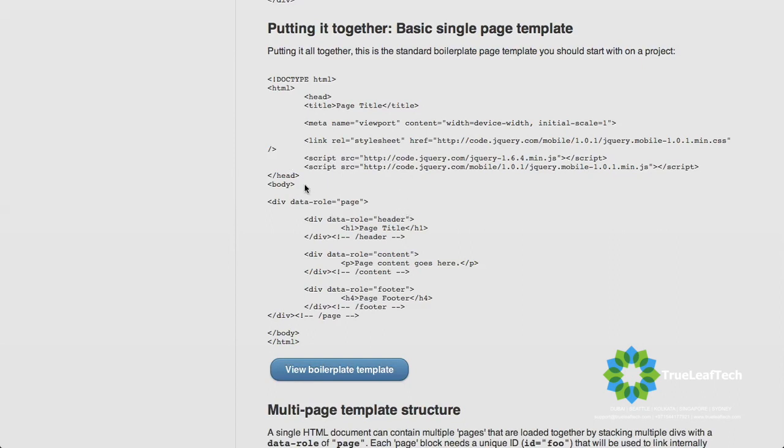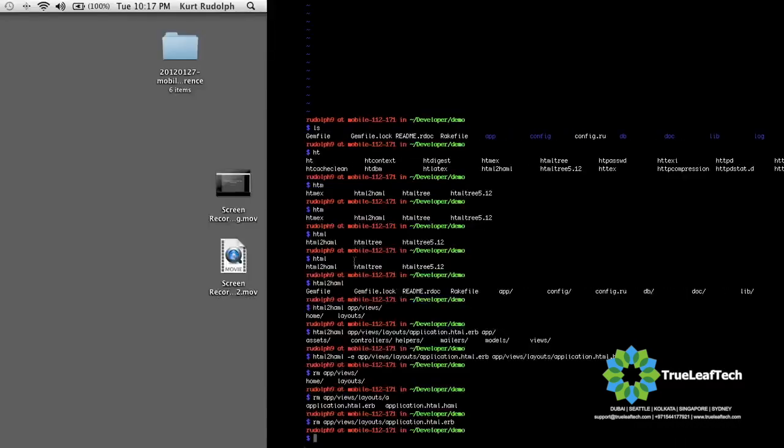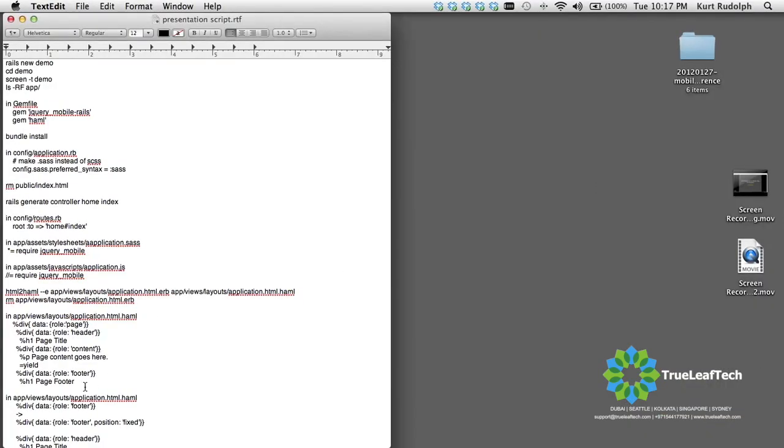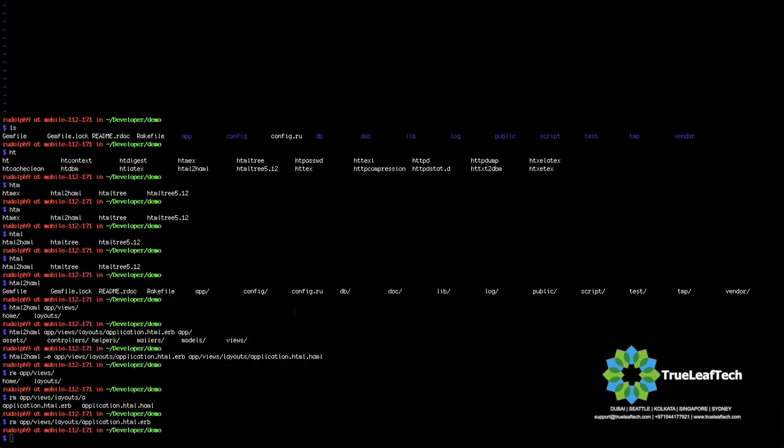We take care of that with the incorporation of the gem and the addition of the require jQuery Mobile in our style sheets and our JavaScript file. But basically what we're going to add in is this in the form of HAML. For time's sake, I'm just going to paste it, but essentially this is a direct conversion.